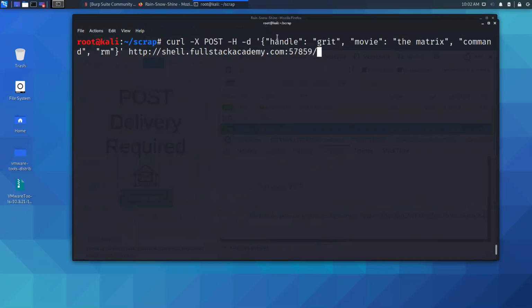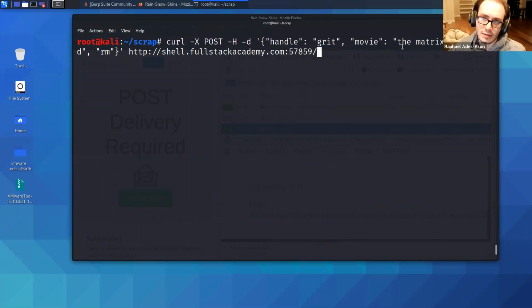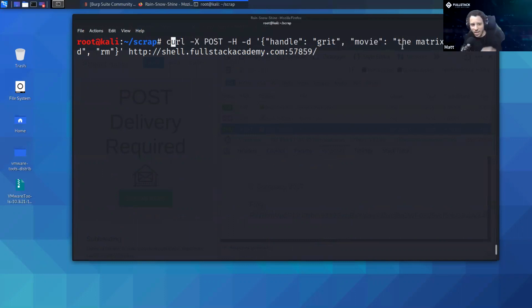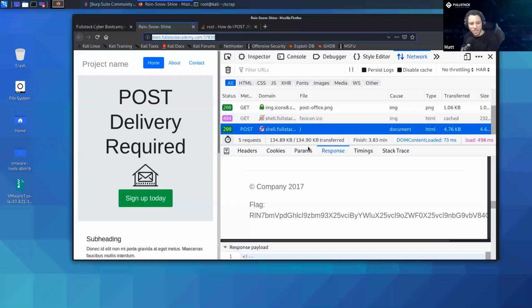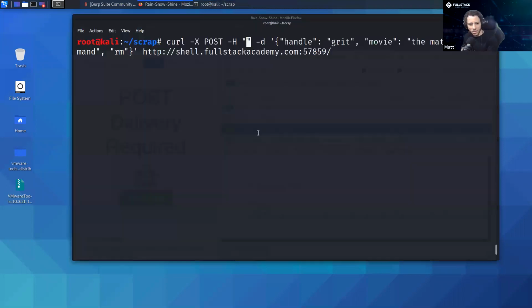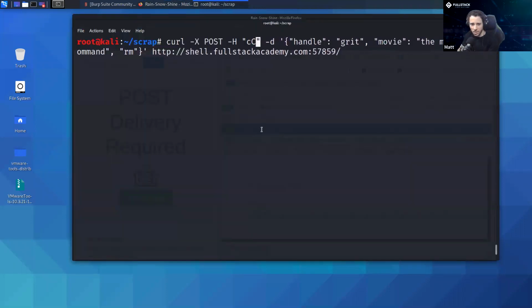Another thing you can try is after -H, you can do in quotations content type application/JSON. Oh, right. Yeah, you do that. See, that's what I thought. That's why I didn't think this was going to work, guys. Because what this -H is saying is in the headers, put this string. If we just put a -H and you don't put anything, that's why I was surprised. So content-type application/JSON.